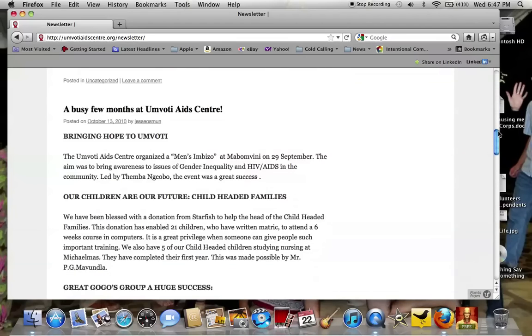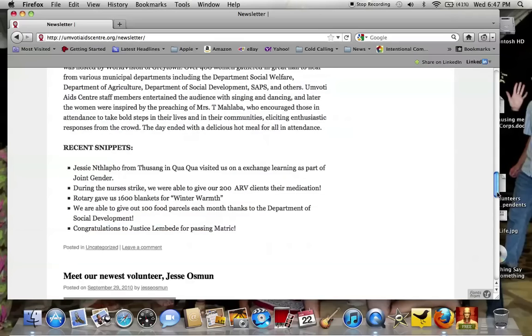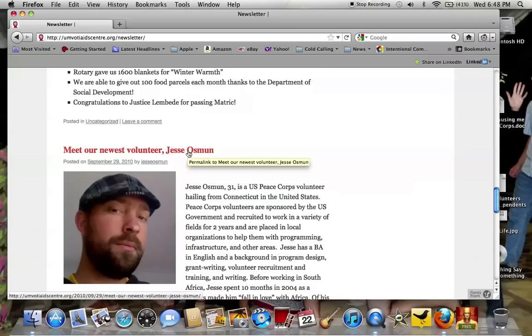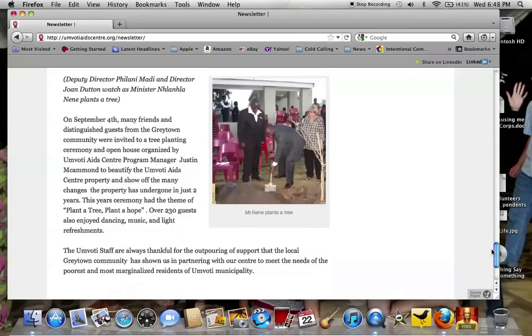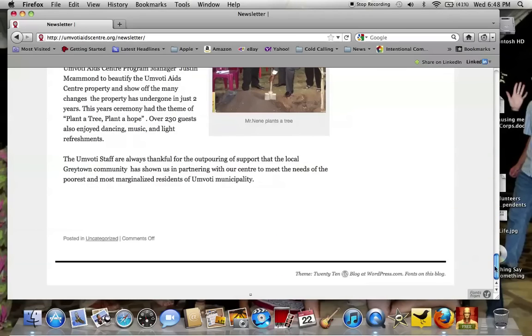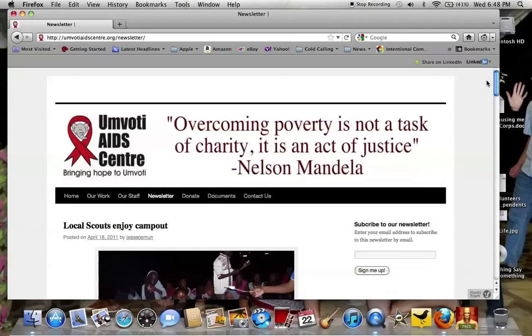You can go down and read it, and you can click on just about any of these headers, and you'll see they turn an orangish color. If you click on that, you can get the full post. You can leave a comment at the end, so it encourages people to find out about what you're doing and then comment back on it. You want that. You want dialogue in the community, so this is a really good resource.